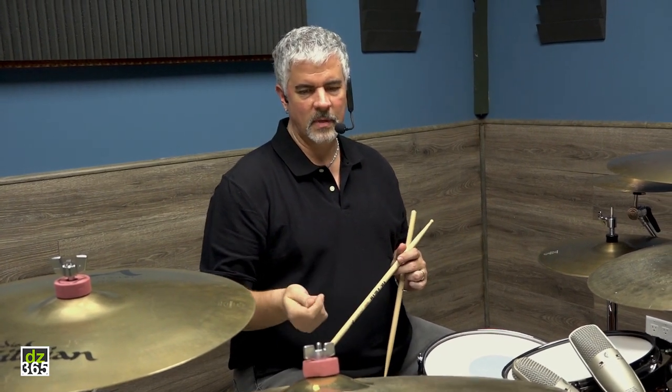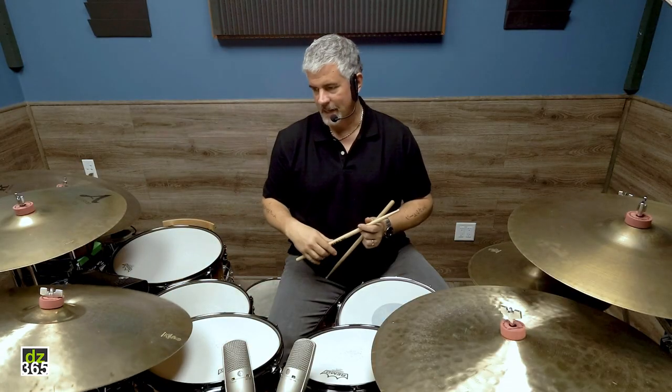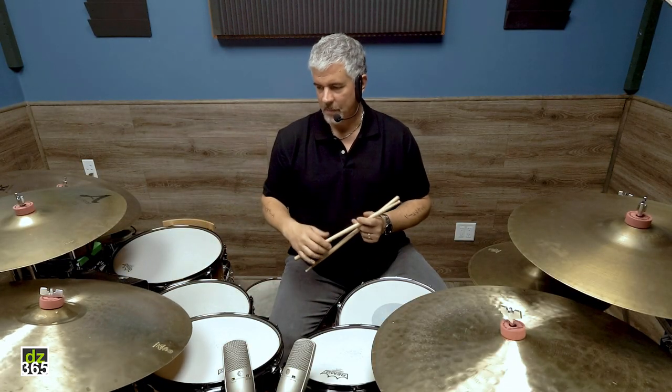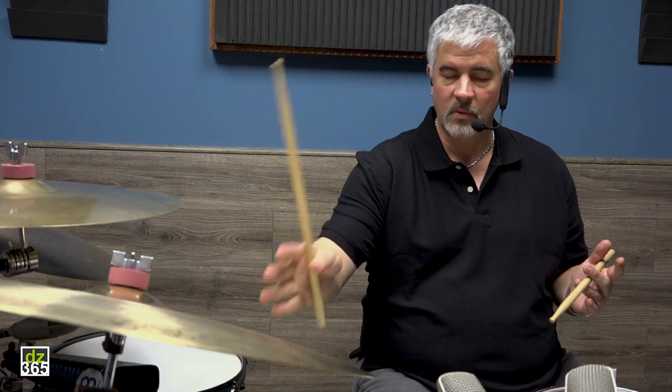Everything that I played is seemingly okay. The problem is there's no definable pulse for this particular style. All the notes are there, the mix is fine, but it doesn't feel like anything. A couple things are happening. One, on the ride cymbal, I was not defining the quarter note pulse, which is important for this style.